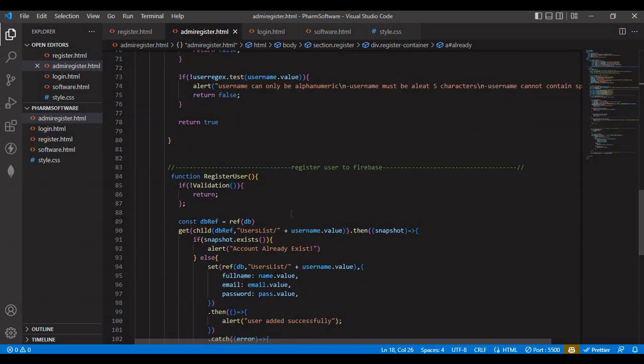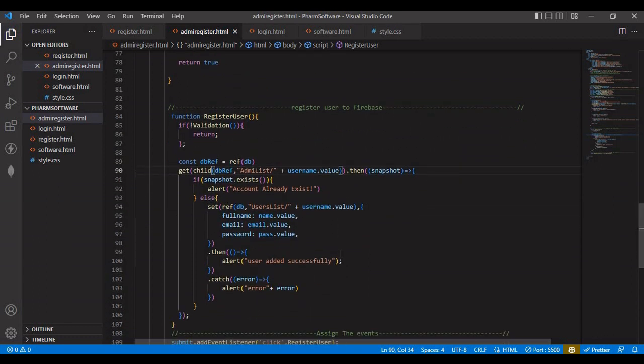The next thing we are going to change is the folder inside our Firebase, because now it won't be the user list anymore, but the admin list. So we are going to create inside our Firebase cloud an admin folder, which will be holding all the administrator names, and it will be the same thing down here too.